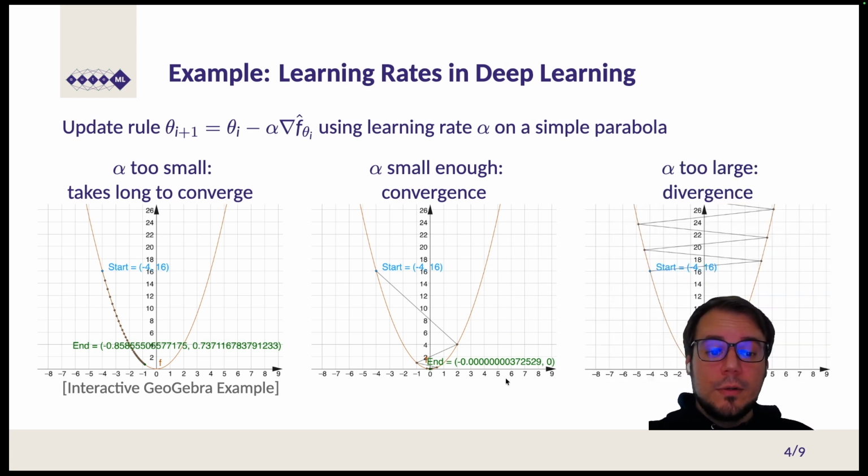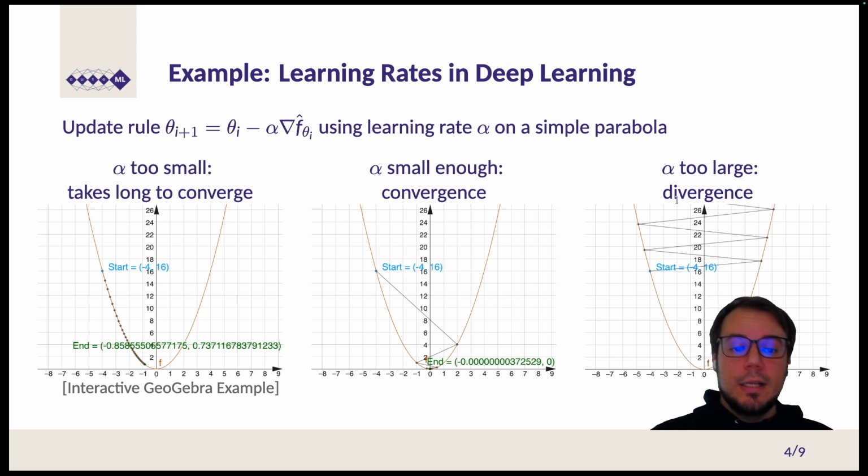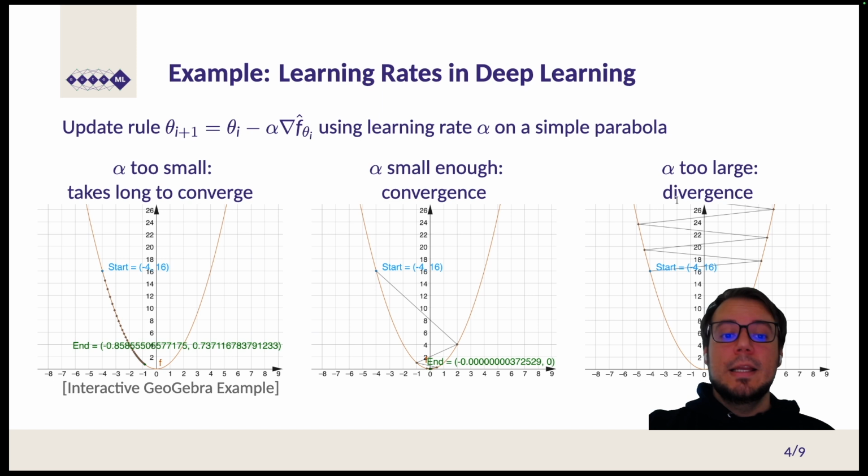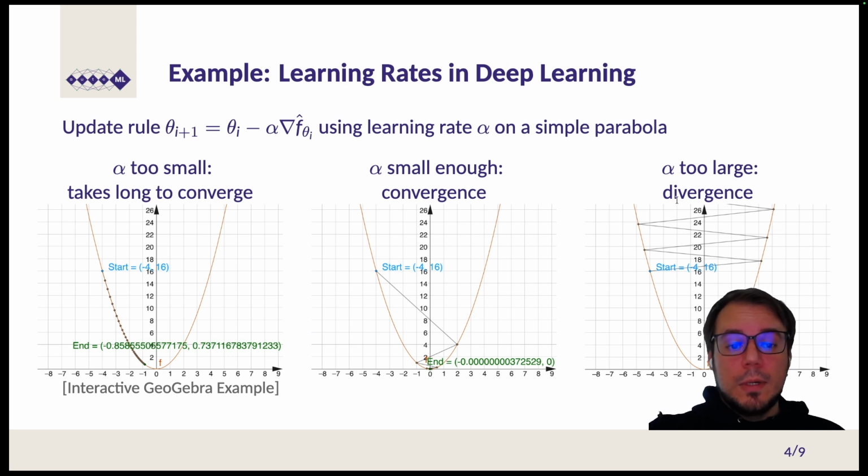If we set our learning rate way too high, then we start to diverge, right? Instead of actually creeping closer and closer to the optimum, we are going further and further away and actually spiraling out of control here. So we will never hit the optimum. And that's just what happens if you use static optimization for this learning rule, or static hyperparameters for this learning rule, I should say.